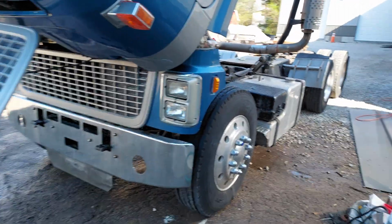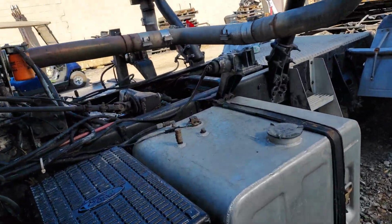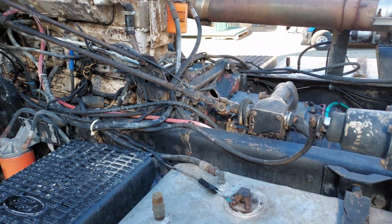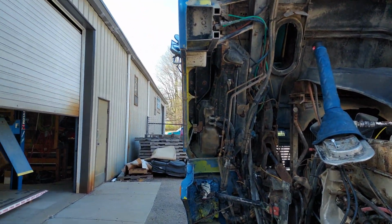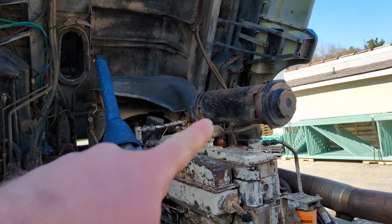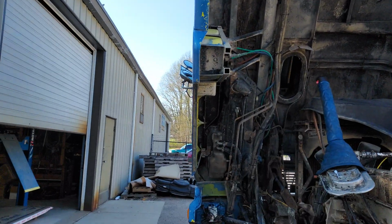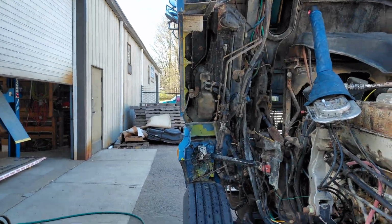The cool thing about these particular trucks when they came out and they got a lot of good reviews for it was the heating and cooling systems on them. They actually have, right there's one HVAC unit, there's another one over there on the passenger side, and then one in the back of the cab. So there was 3 different heating and cooling zones in these trucks.